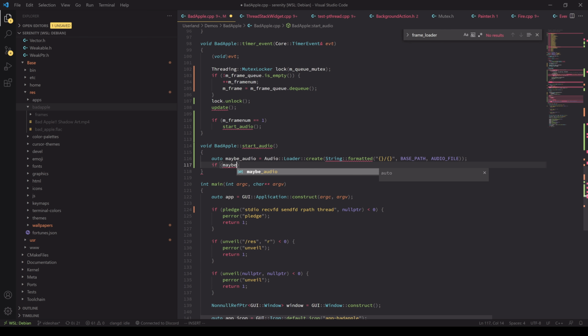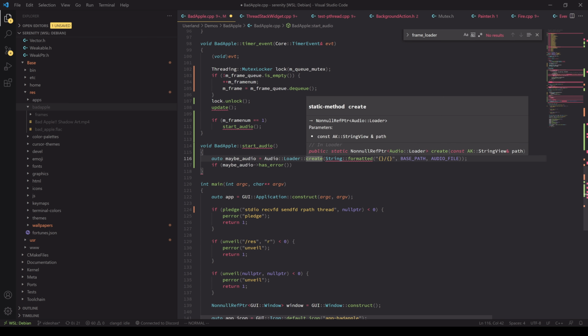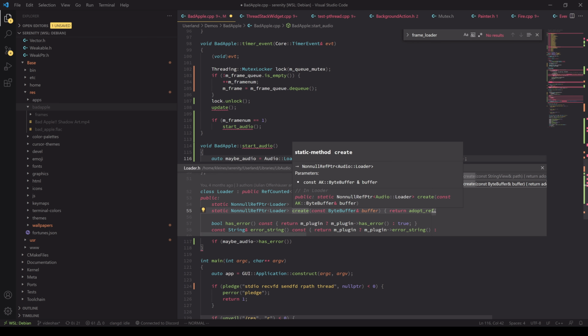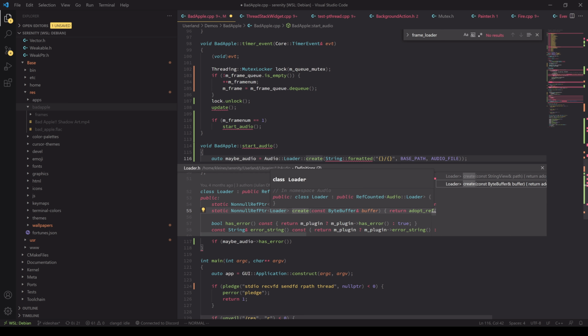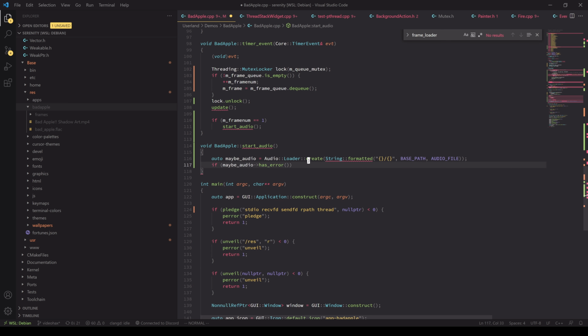If maybe audio... God, what does that return again? Oh, I am actually mentally already coding against the new API that I've submitted for PR, but that is still in code review. So that is unfortunate. Now we have to do an isNull check here, of course with period.